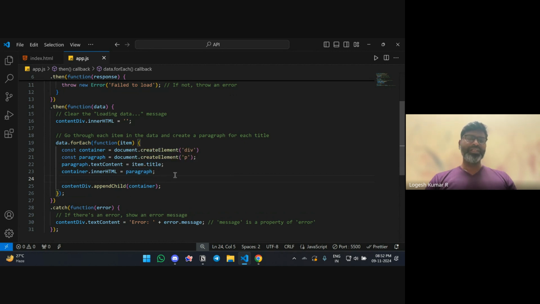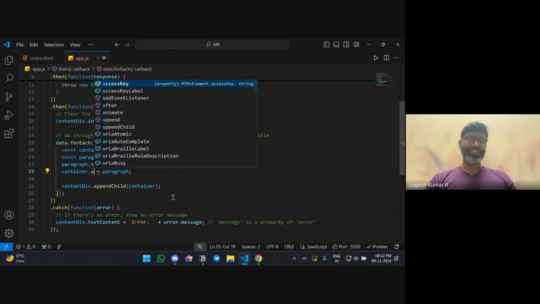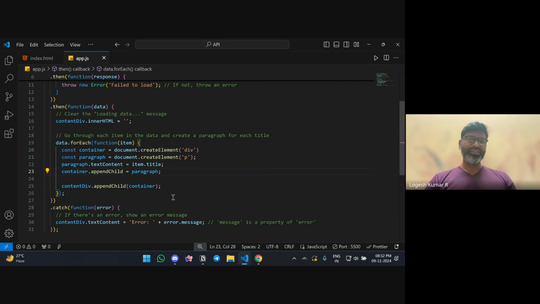My bad. Instead of container.inner HTML, do container.append child, and instead of equal to, just call it as a function and then enclose it with the bracket. Yeah. Now try this. Ideally, this should work.